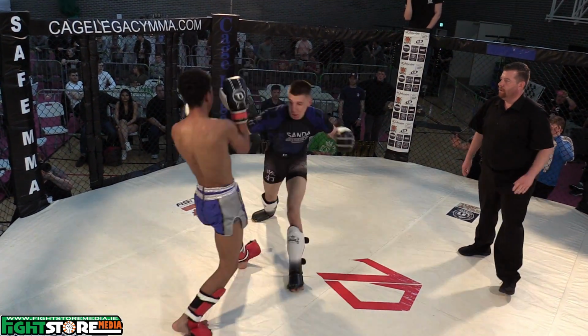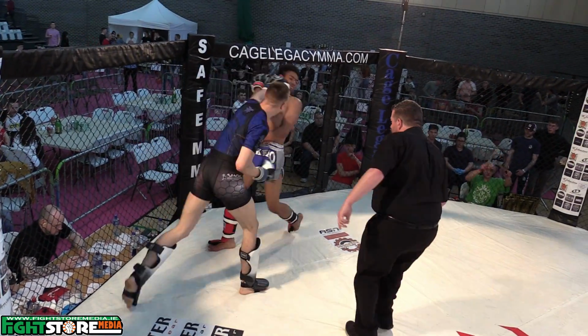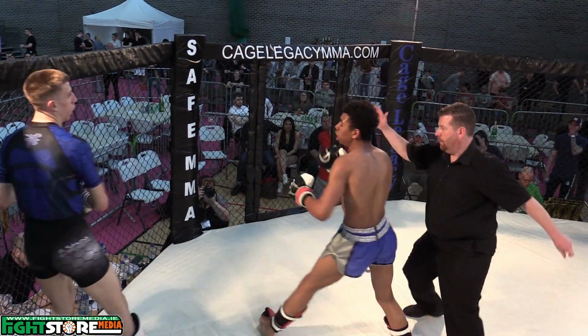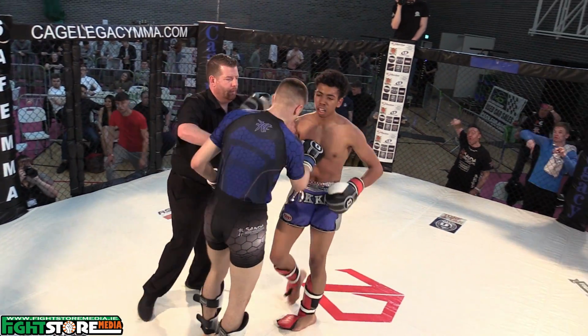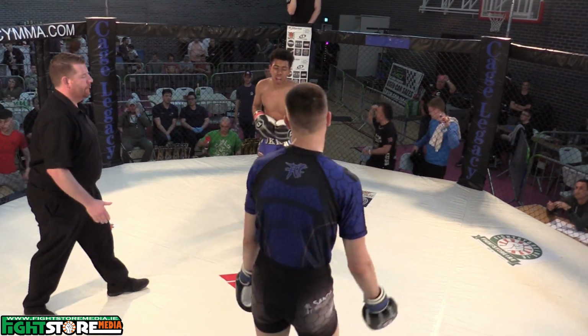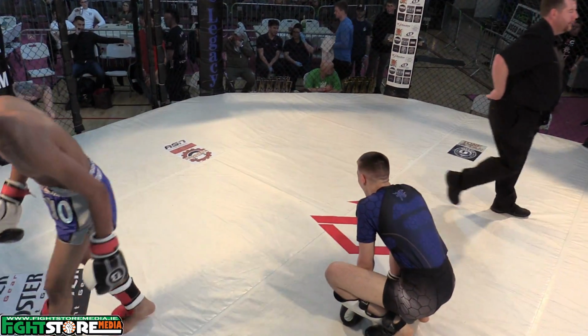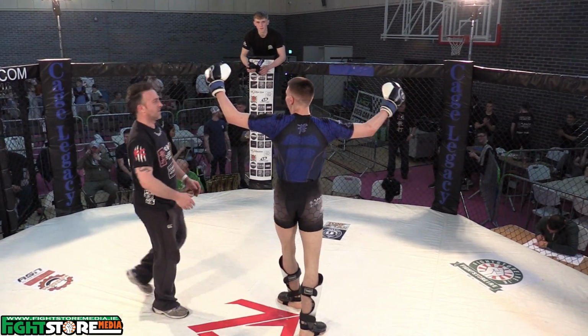And we're back on, and Armand with a nice step in knee, and he's got to work that body. A beautiful uppercut in there as well. And again, this is something that you notice more as well with Armand, is he's not happy with just scoring the points. He starts to look for the kill and look for the finish. It doesn't come on this occasion, but I did say at the start of this that this was going to be an entertaining fight with 2 huge, potentially young fighters. It lived up to that.